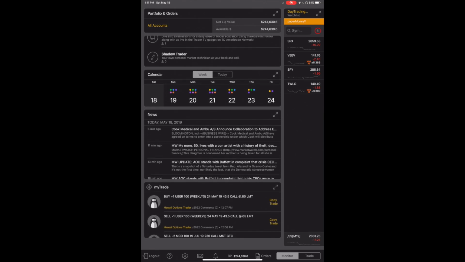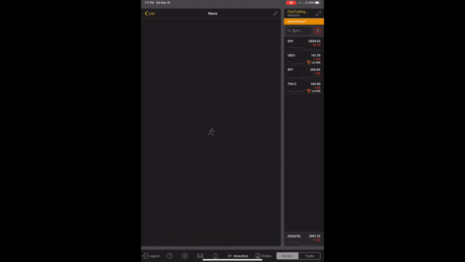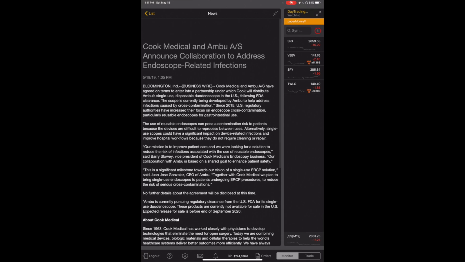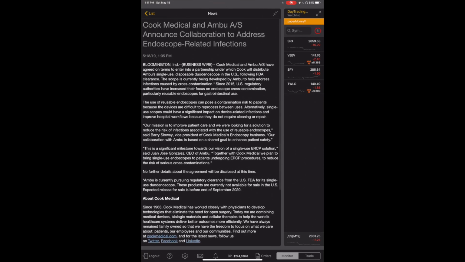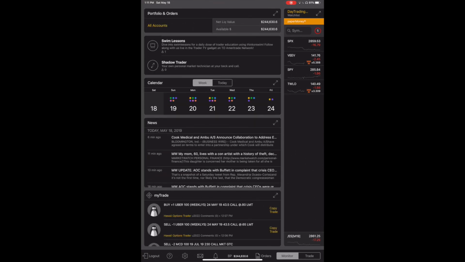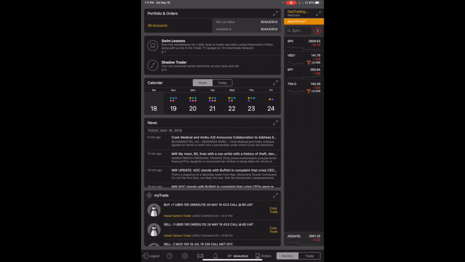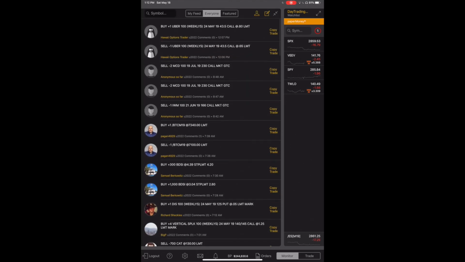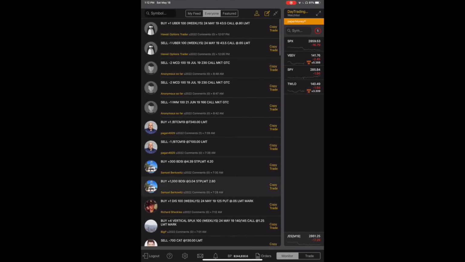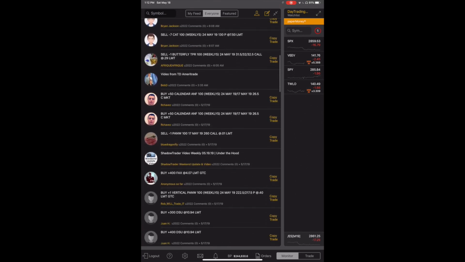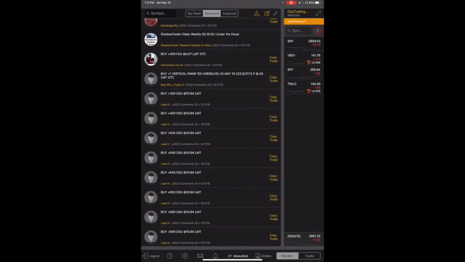So it's the same thing that's in the TD Ameritrade ThinkorSwim platform. Down below is just a news section. If you hit the maximize button, you'll go ahead and view all the news, and you can filter this based on which indicator you're looking at. My Trade is kind of their, what do they call it? Kind of the Facebook or social network. Okay, so social network, you can really get into other people's trades. You can post trades, you can copy trades.